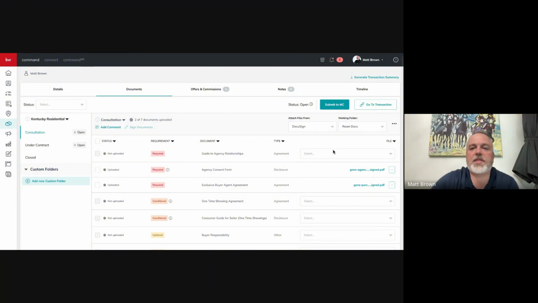You have another option to be able to put documents in as well. Instead of going through DocuSign, you might manually upload something. So if you're going to do that, you're just going to come where it says DocuSign, click My Computer Manual. And then you can see here, now it gives you an option to browse your computer and find a document. So I'm going to browse, and let's go to my desktop, and I'll just upload a random document.